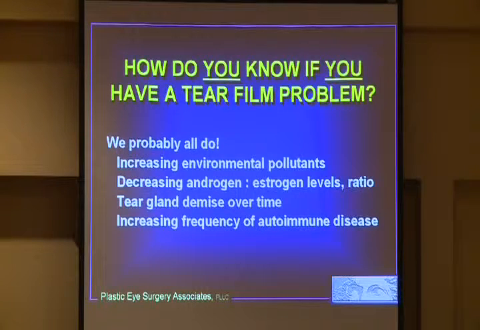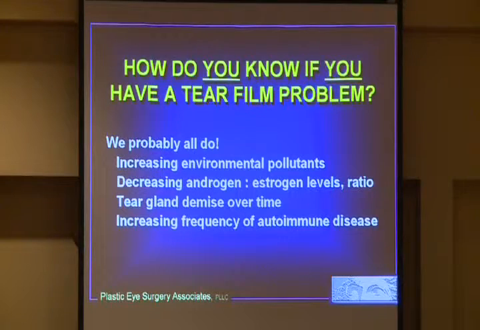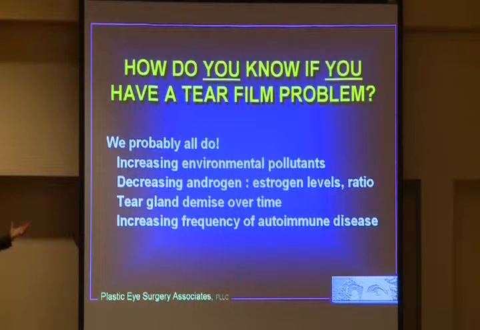Increasing frequency of autoimmune disease. We've touched a little bit on autoimmune diseases. There are some 80-plus autoimmune diseases. Once you have one in your family, you're at higher risk than the average person for all 80. They are inherited. You heard about autosomal dominant inheritance. Most of them are autosomal dominantly inherited. And they're increasing in frequency in the population.